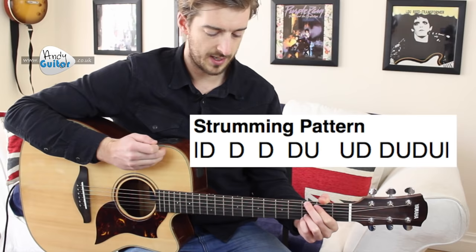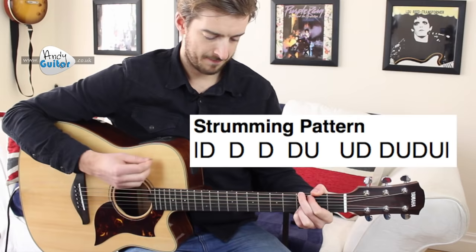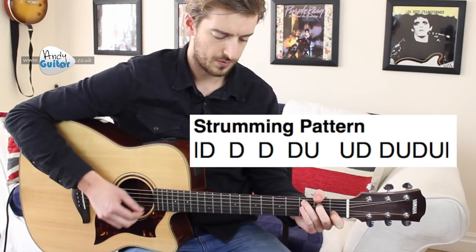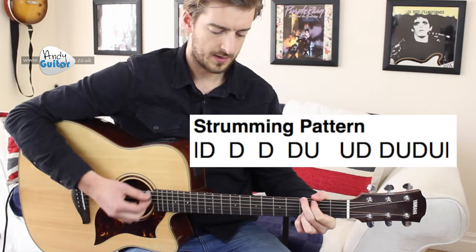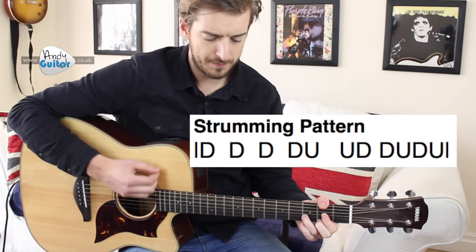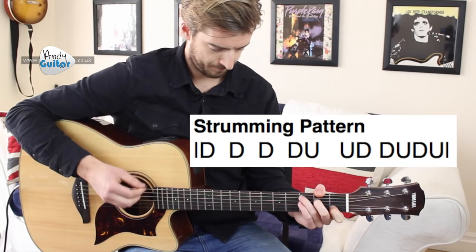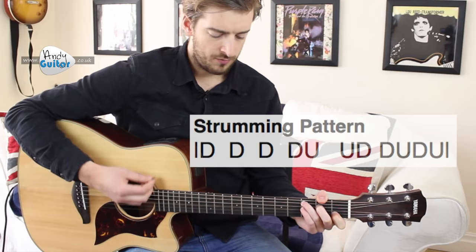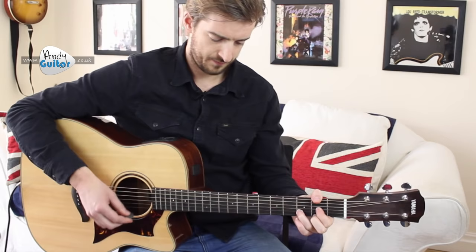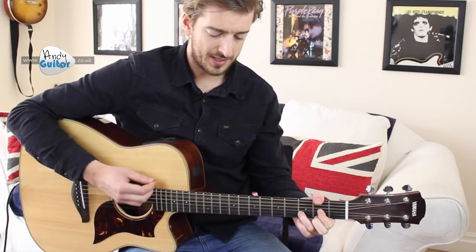2, 3, 4. E minor. D. Never meant to cause you any pain. 2, 3, 4. G. E minor. D. I only want to see you laughing in the purple rain. Purple rain, purple rain. Up, up, down, down, up, down, up. G, rain, purple rain. And we mute, and then it would happen again.